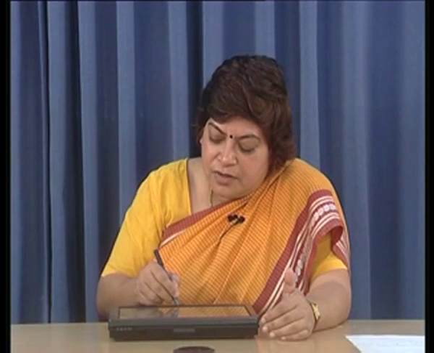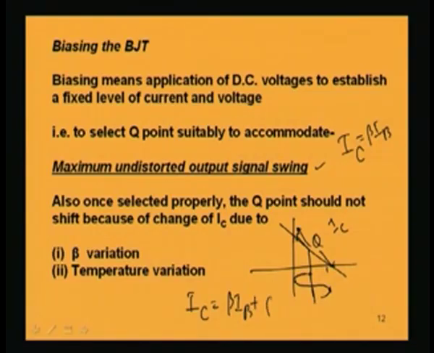So, that is why reverse saturation current increases with rise in temperature, which means ultimately IC will also increase, because IC is equal to beta times IB plus (beta plus 1) into IC naught. So, if IC naught rises because of the rise in temperature, ultimately IC will increase. IC will increase means again the Q point will be shifted. So, you may reach again near saturation, or vice versa. If temperature is decreased, you will have a decrease in IC because of the fall of IC naught, and the Q point will shift towards the cutoff region. And this should never happen once you select that Q point; that has to be ensured.